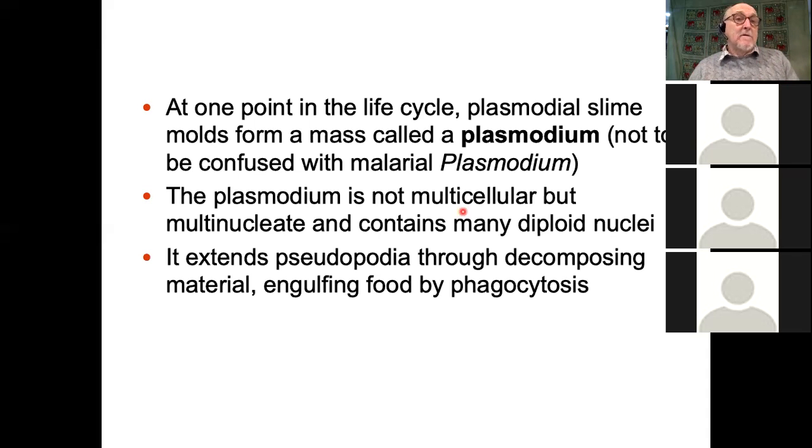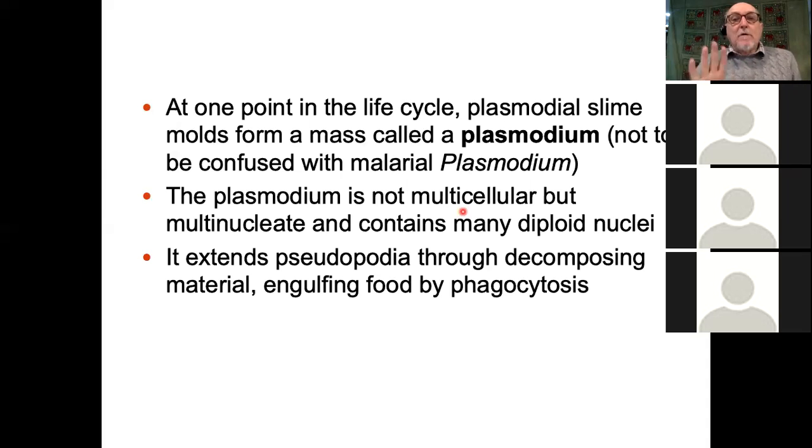There are some other distinctions, but that can behave as a single organism. So it's many amoebae get together and they form something that behaves like a single organism. Now that in itself is interesting. It carries on moving around, feeding, etc., but can then go on to form a feeding body.